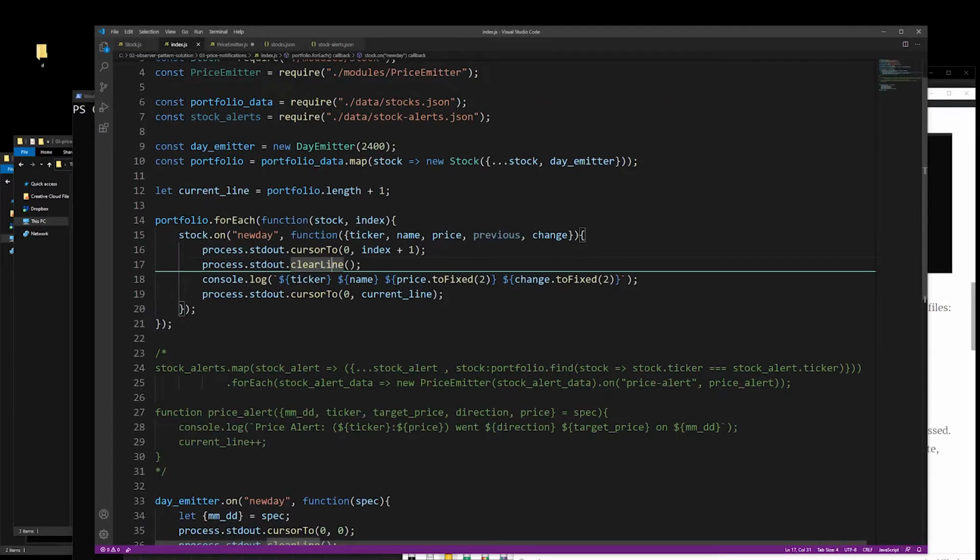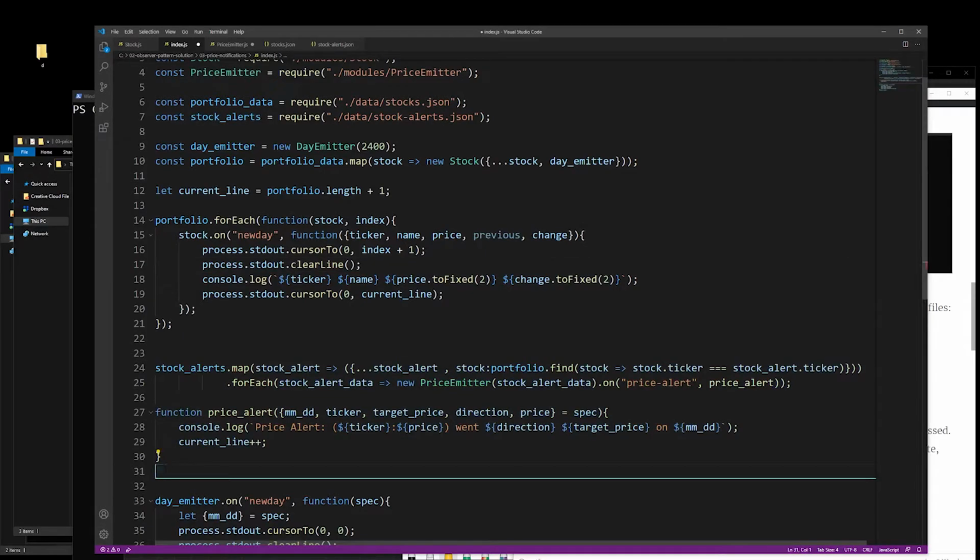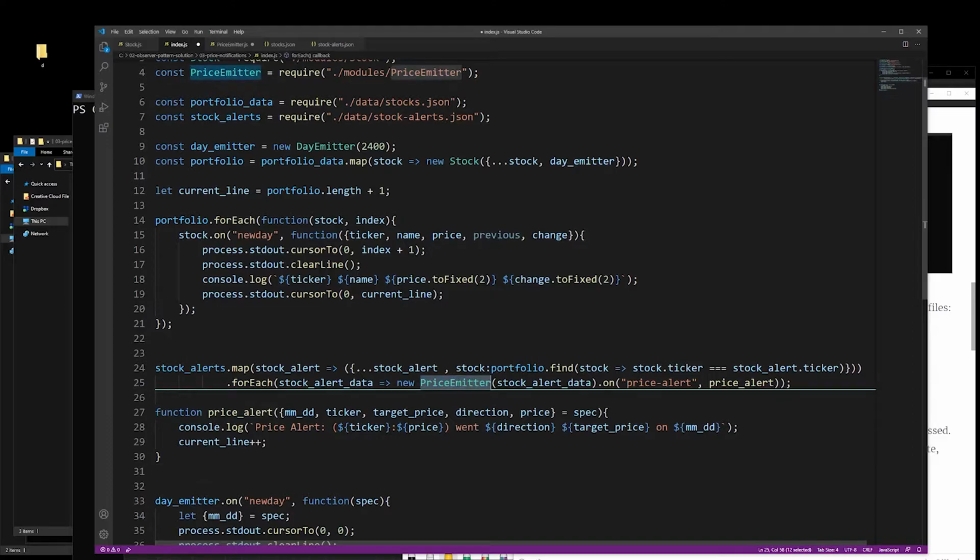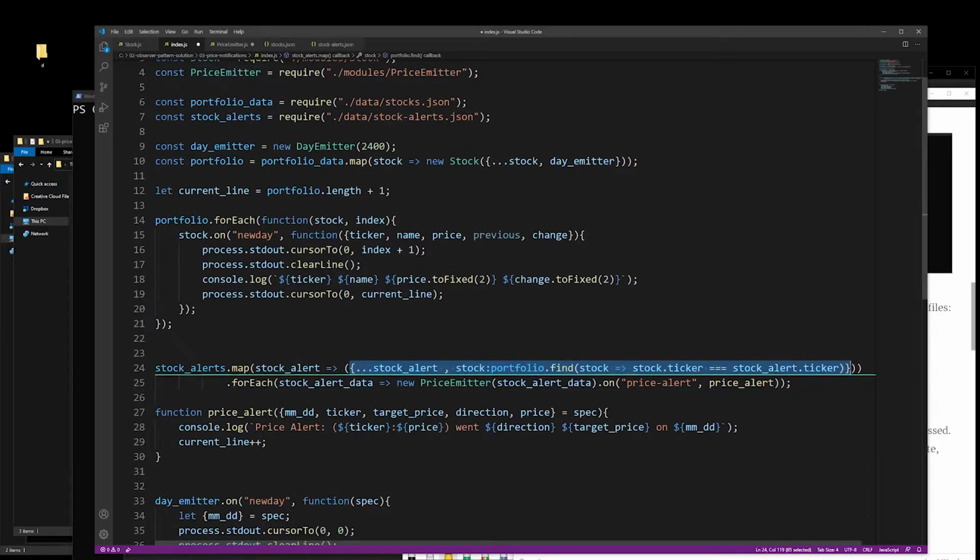So over here, when I use it, where is my constructor? Okay, so over here, I have a new price emitter, which takes in stock alert data, and stock alert data comes from this object. This is probably more complex than I want to look at right now.